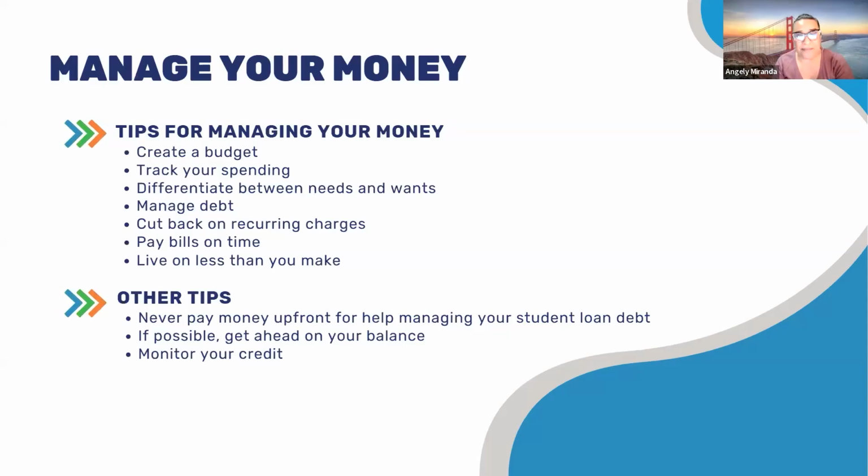If possible, you can also get ahead of your balance. Like I said earlier, maybe it's sacrificing going out to movies or whatnot. You can use that extra money to pay off your student loans, right? To go towards that balance. And also important is to monitor your credit, making sure that you're paying things on time and that your debt is not accruing, right? That you're pretty much monitoring it, making sure that you're making all your payments. So that's a great way for you to help you stay on top of it.